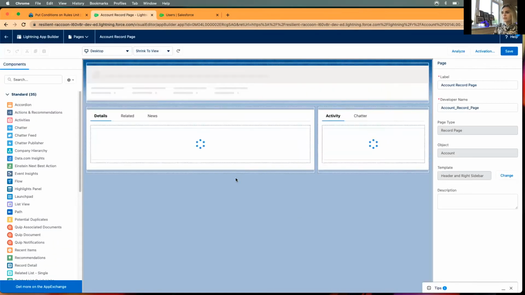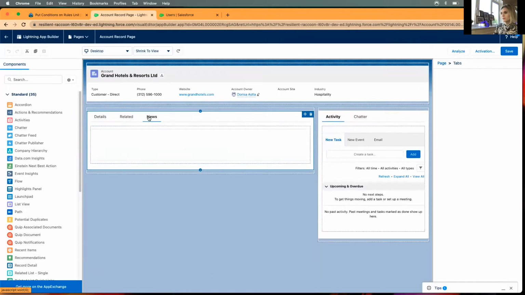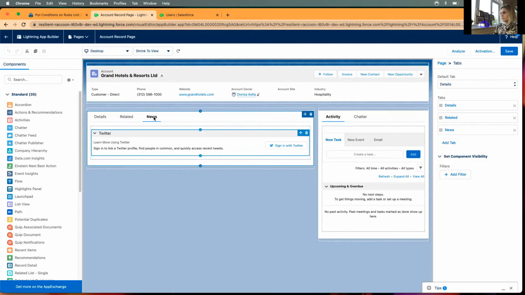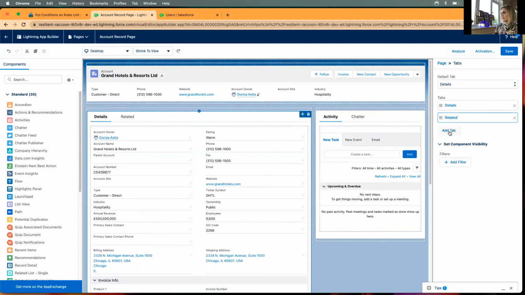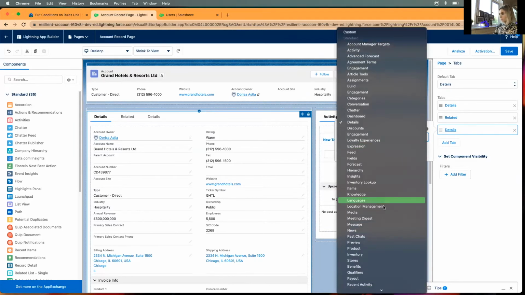So I decided earlier I will entirely remove this news tab. To remove the news tab, you just need to remove it right here. And I will add a new tab, and that's going to be called reports. Do we have reports in here?